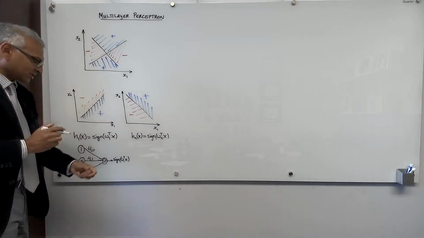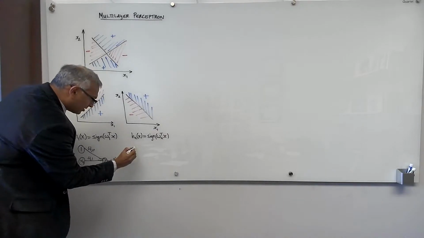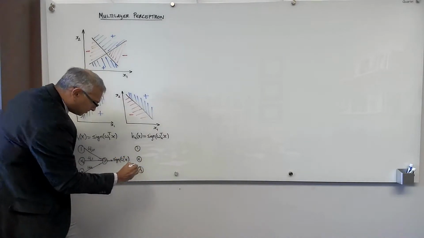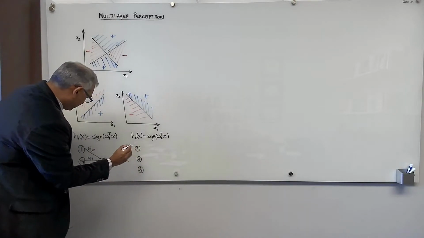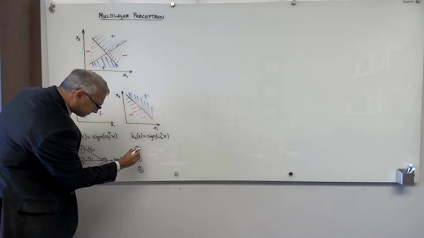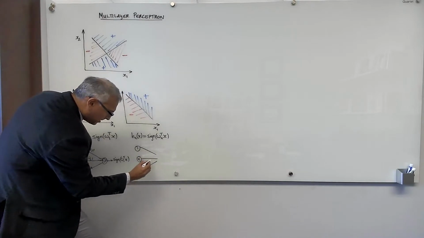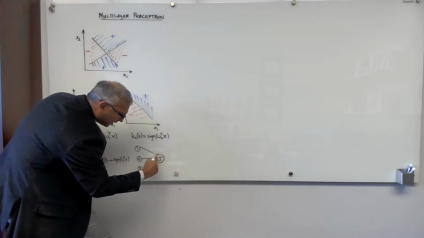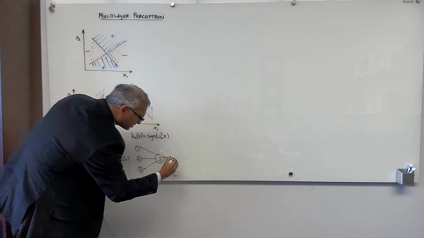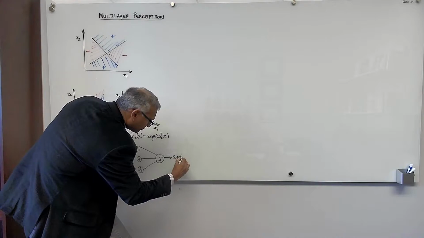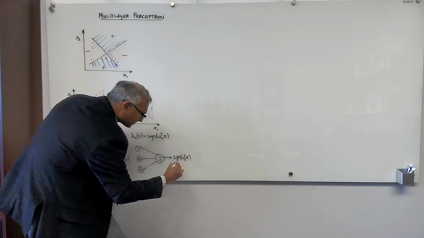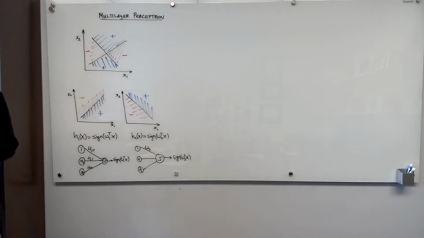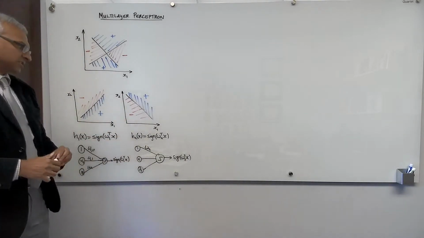Okay, and we can represent this guy as well. So you have 1, X1, X2, same thing. Send it into the sign function, and you output the sign of W2 transpose X. And so on, here are the weights W2. Okay, so this is a nice visual representation.